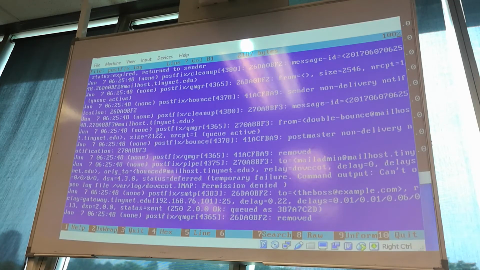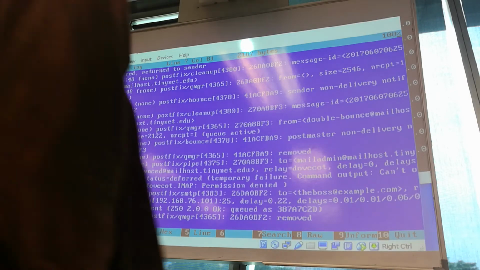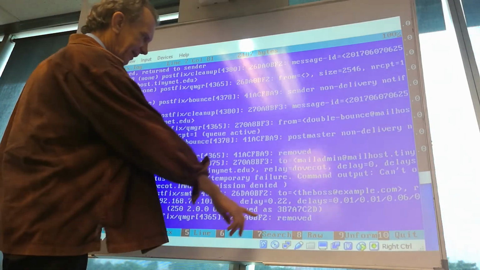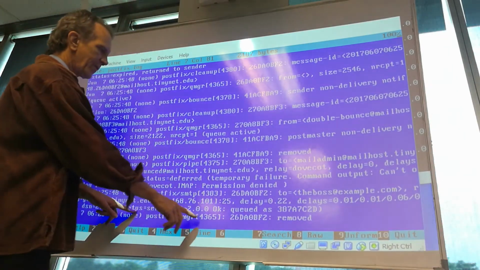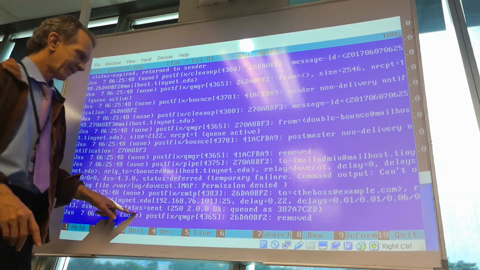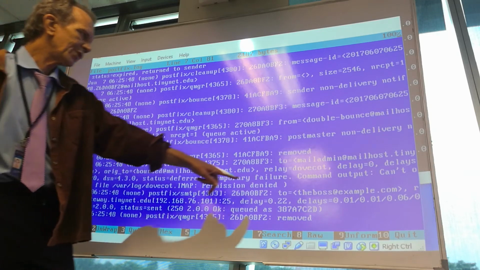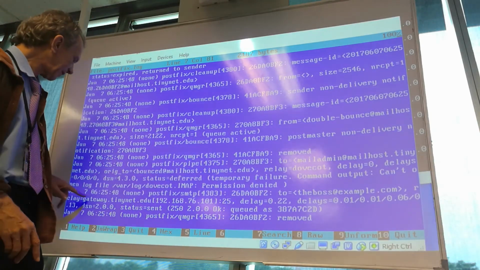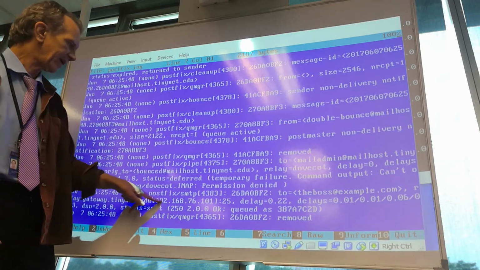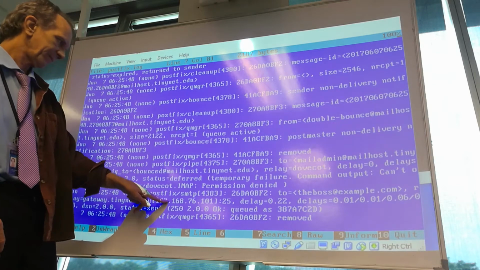If I look down here, I've got status equals sent, queue removed, sent to theboss.example.com through gateway.tinynet.edu.